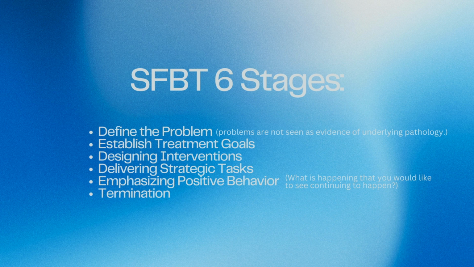We're going to establish treatment goals. Critical questions are asked to help set clear, achievable goals. So, examples might be, what will be the first signs that things are moving in the right direction? Or what do you need to make this happen more? What do you need to see this goal developing? Interventions are tailored to reframe the problem in a positive light to motivate the client to act differently.